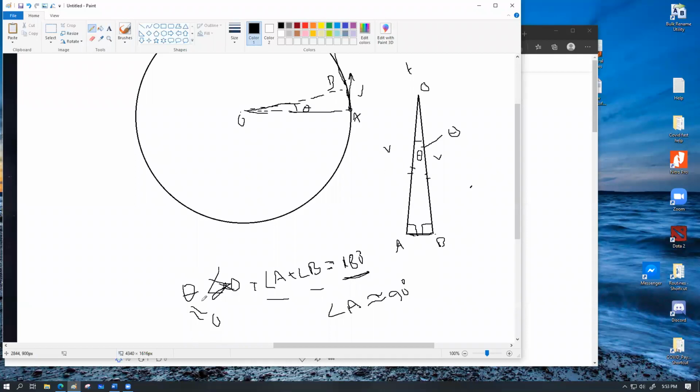If this theta is becoming too small, that is nearly 0, negligible, I mean, it exists, but it is as if it doesn't exist anymore. So it's too small. So practically speaking, angle A and angle B, each of them can be 90 degree. Now, can you deny this logic? No, sir, it cannot be denied. This logic is undeniable. At the same time, you are not very comfortable with it either, are you?